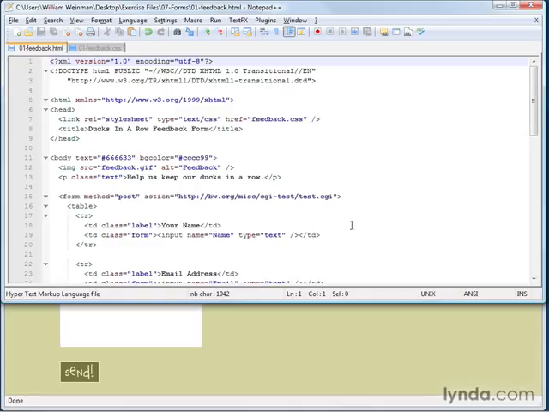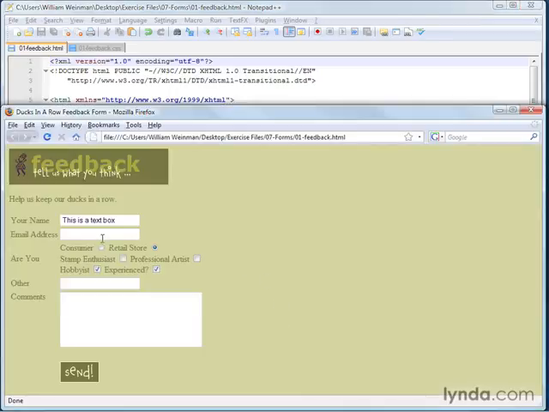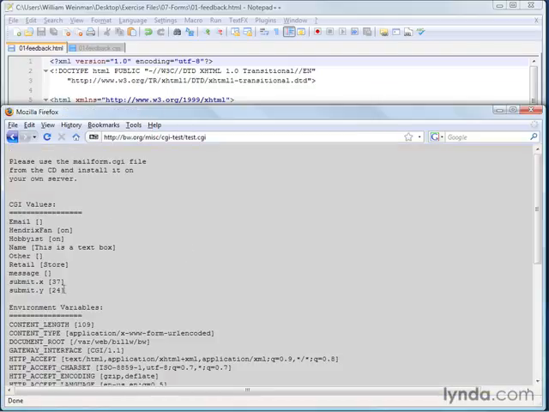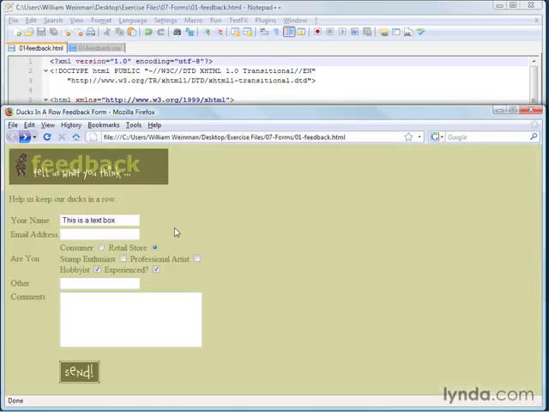In the meantime, for the purpose of testing your form, I have installed a small script on my server, and all it does is it gives you back exactly what you put into the form so that you can experiment with your form fields and you can at least design a form and follow along in this lesson. And so I'm just going to go ahead and click on send, and you'll see what that does. It just echoes back what you typed in the form fields and gives you some other information that probably doesn't mean a whole lot, but in the context of the server it does. And so that is there so that you can follow along in this lesson.